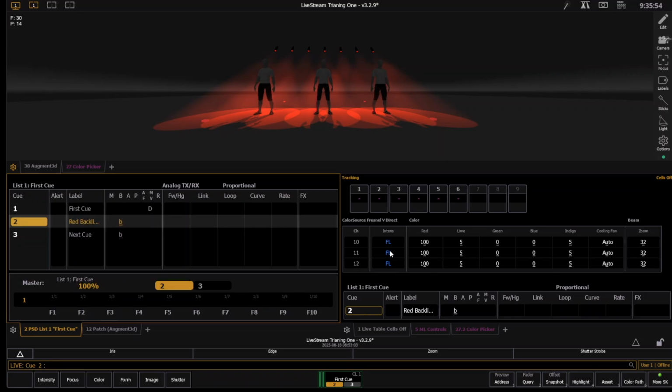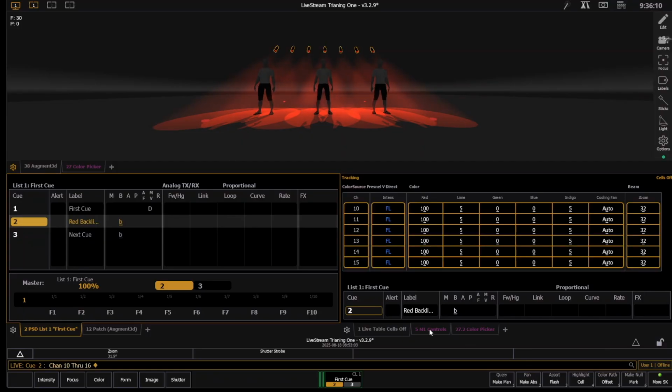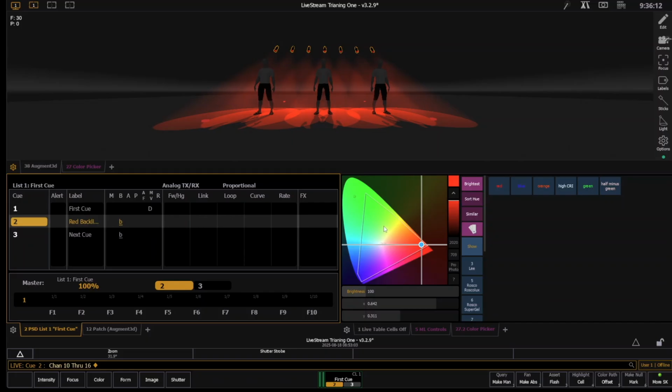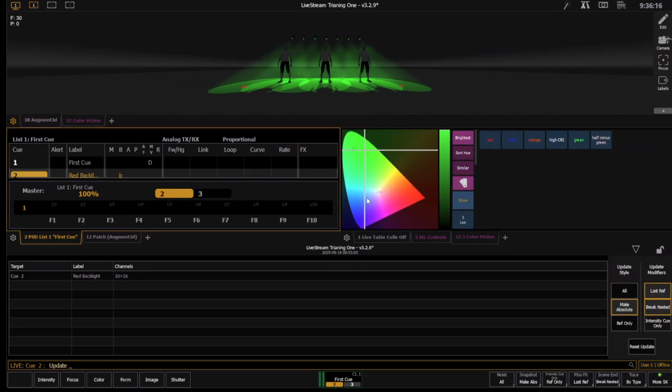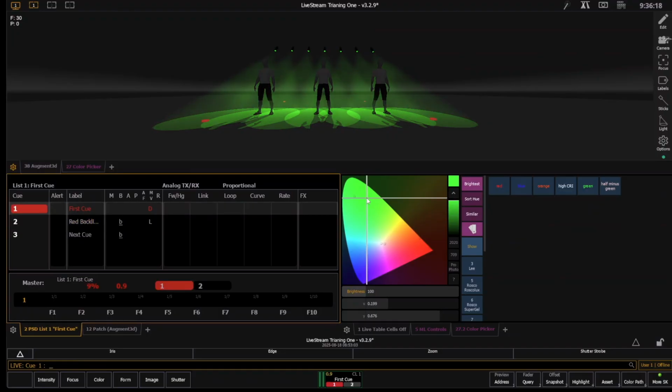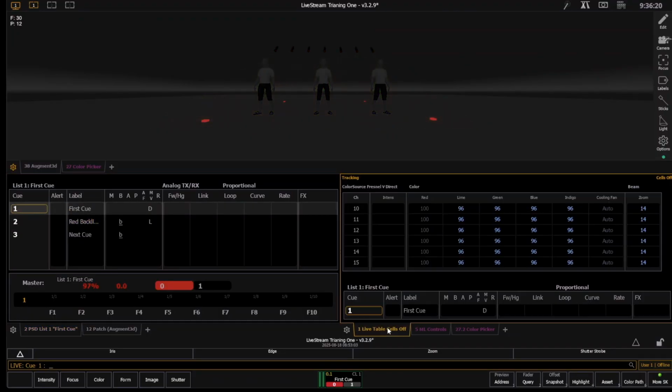And so this is what we used to do, which was dark moves, or move while dark, or presetting your parameters. This is the way we used to do it, and why you don't want to do it this way normally, probably in most cases. I'm going to say channel 10 through 16. I'm going to go to the color picker, choose this nice green, and update it only in Q2. Now if we go to Q out and bring the live tables up, watch what happens.